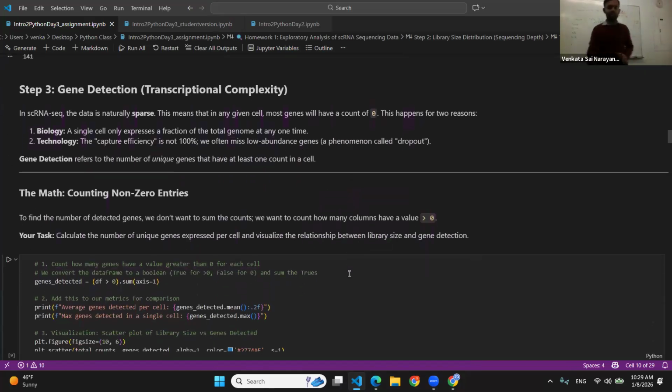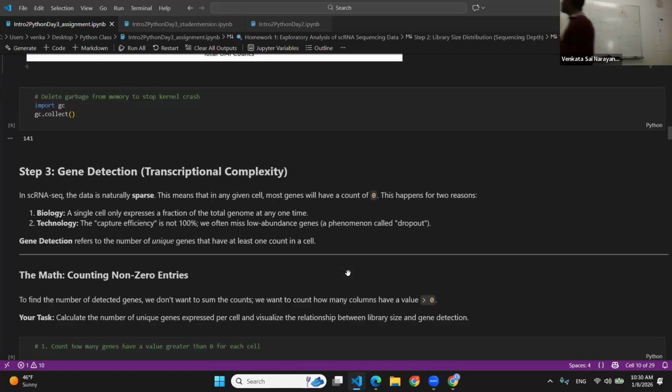Another thing you can look at is how many genes are expressed for each cell. In this case, you saw that most of the time the genes are just zero, they are not expressed. So one natural question is, if I take a cell, how many genes are expressed in it? That is what this exercise is trying to do. I want you to go over it a little bit, think about it, and ask AI how to do it. And then I'll tell you how to do it.